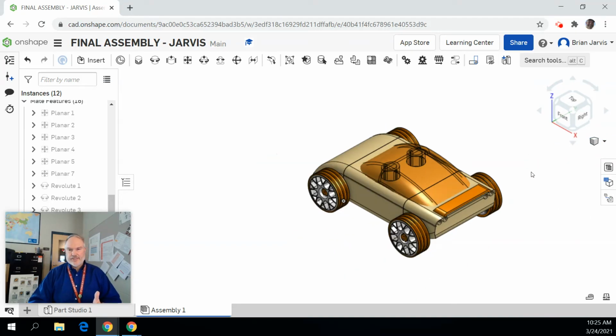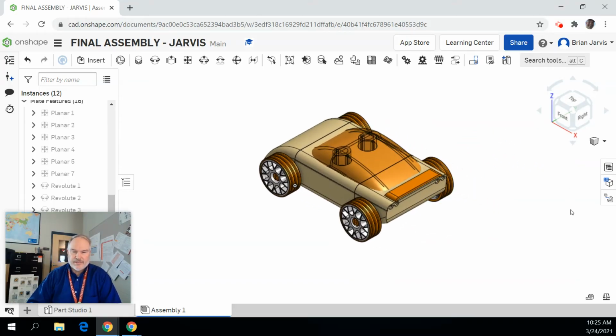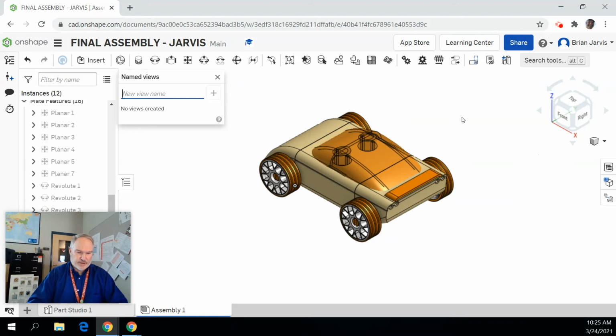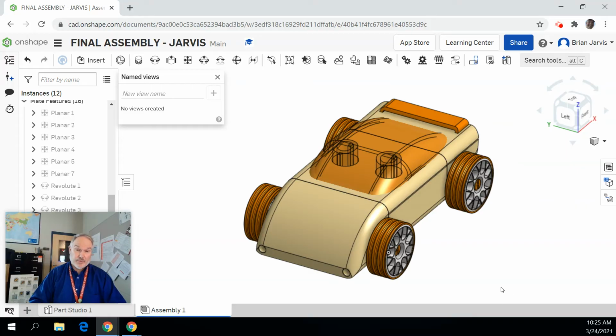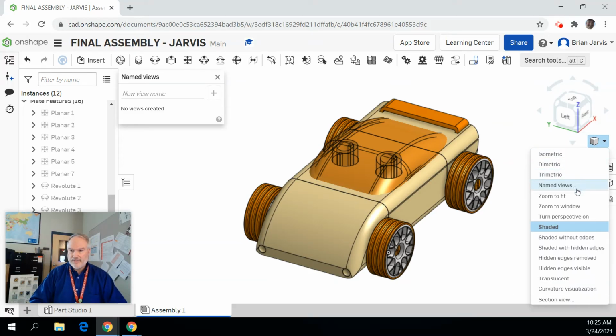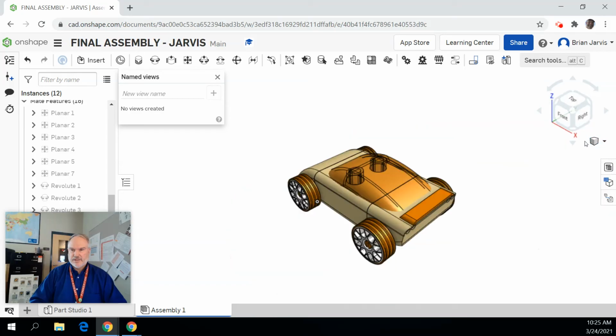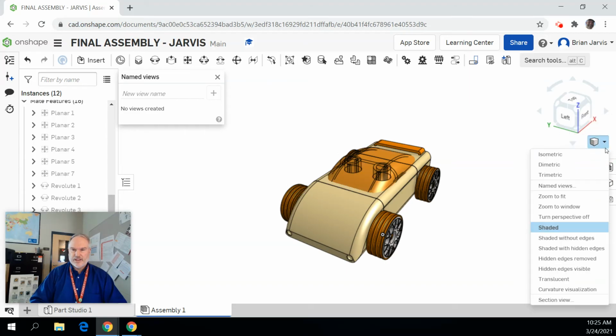Now, one thing I didn't like is how my isometric view turned out. I kind of wanted, when I put it on my cover sheet, that it's going to be turned around the other way, like it's going to be facing front. So what you do is this. You go File, Name, View. And first of all, you have to have the view the way you want it. That's the way I want it right there. Matter of fact, you may even want to add a little turn on perspective. Nah, that's ugly. I'm going to go back to isometric. And then I'm going to turn it around. Oh, the perspective is still on. See that?